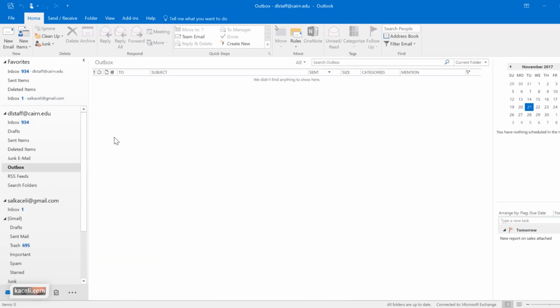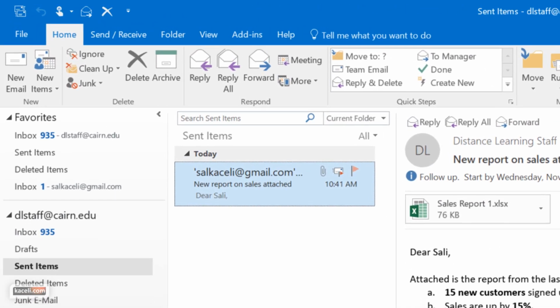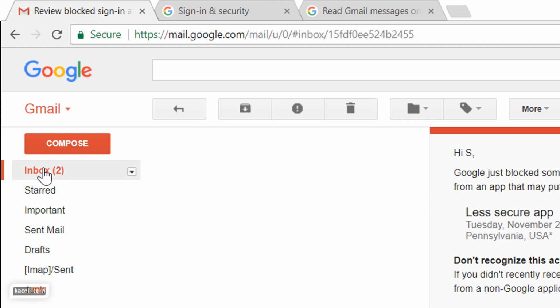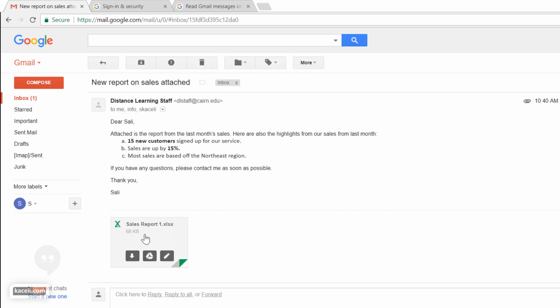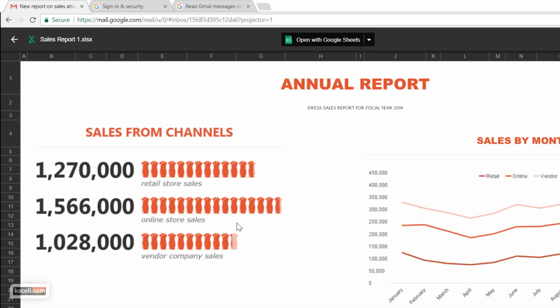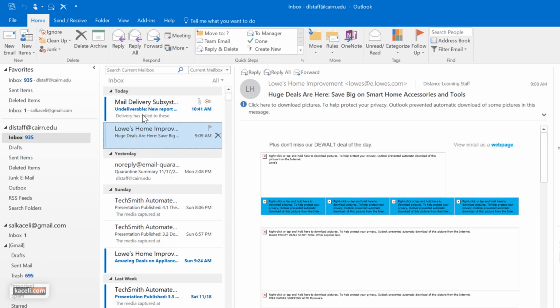Typically, it goes into the outbox first, and from there, if everything is working correctly, it clears out the outbox. And then, if you wanted to see whether it was sent and what was sent, you'd go under the Sent Items folder. So this is what was sent. If I go here to my personal email account, and I go under Inbox, and this is my Gmail account, notice I will have a message with a new report attached. And as a user in my Gmail account, I can go ahead and open this report and view the contents of it. Now I can go back to my inbox and review the messages.